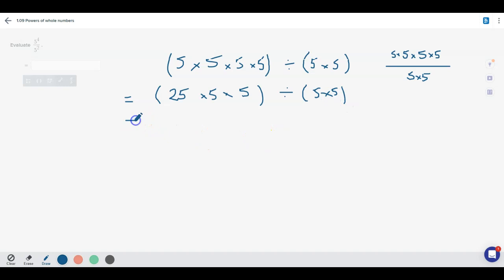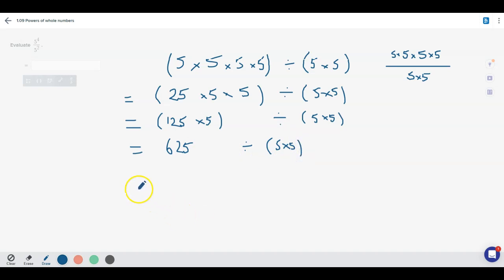Okay, solving the next part of this bracket, so we've got 25 times 5 would be 125, so open bracket, 125 multiplied by another 5 still, that's our fourth 5 there, close that bracket, divided by, now I'm kind of keeping deliberately underneath just to help me remember what I've done. So 5 times 5 here. Okay, we can now finish off the last part of this bracket over here. So 125 times 5, well, that would be 625. So, oh, we don't need a bracket anymore, sorry, because we've now solved that. So I'll just grab my eraser here. So 625, still divided by bracket 5 times 5.